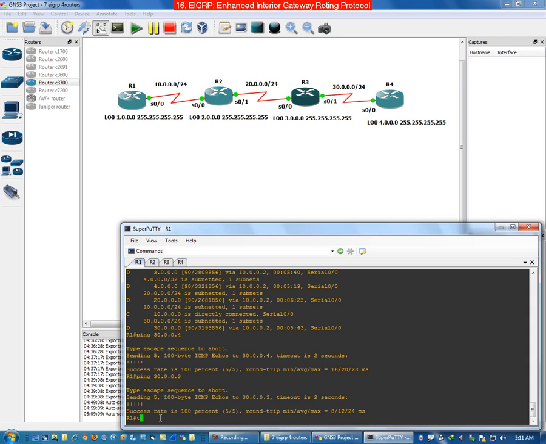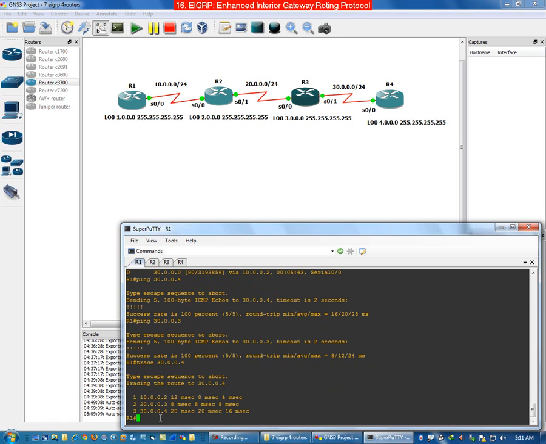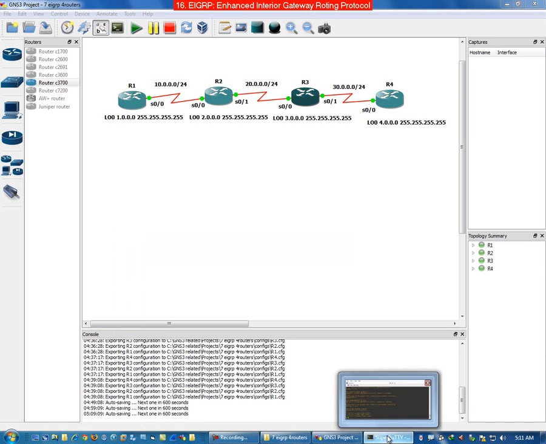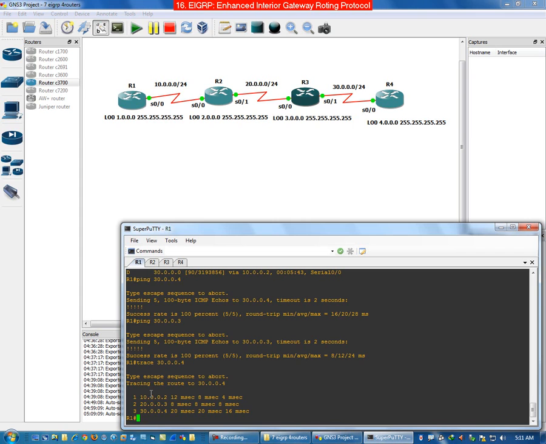Trace 30.0.0.4. It will give me 3 hops, first, second, third: 10.0.0.2, 20.0.0.3, 30.0.0.4. It will give me 4 hops.